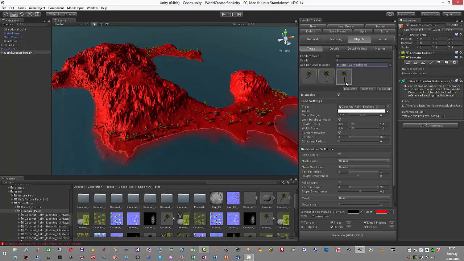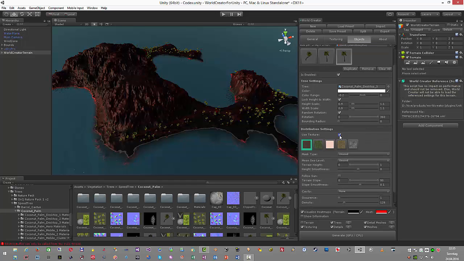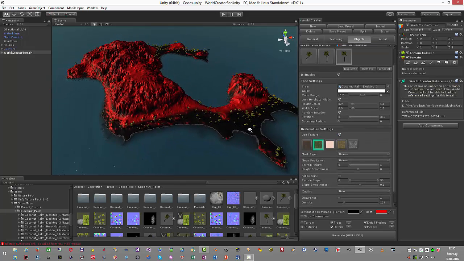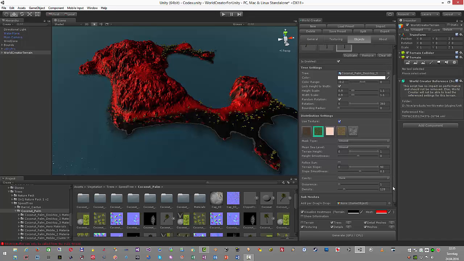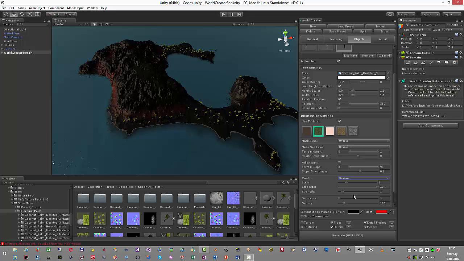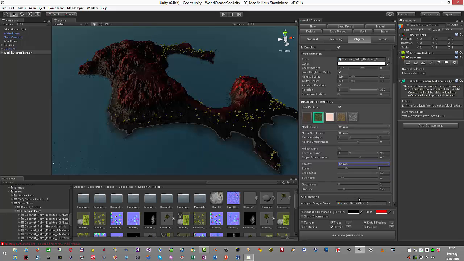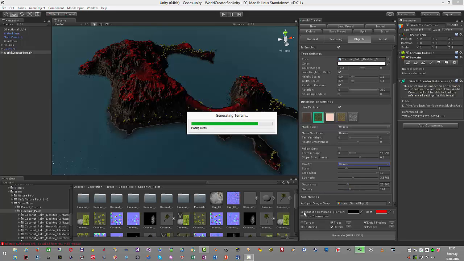Let's take this one here again. And now that one should be applied by grasses. So these are these areas actually. But we're going to reduce, we could use the cavity on the coastline. No, using convex. This would be perfect. Increasing a little bit of strength. And now make sure that the slope is set up also very good, so we don't need higher slope values. Gonna be careful with that, and yeah. Let's see how it looks like.